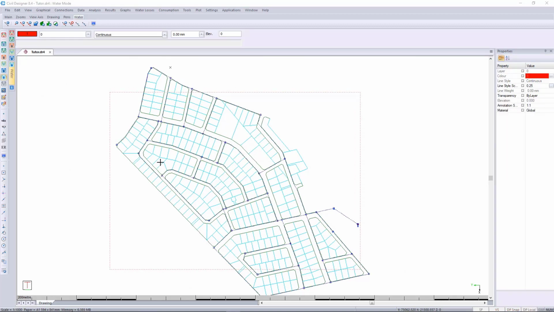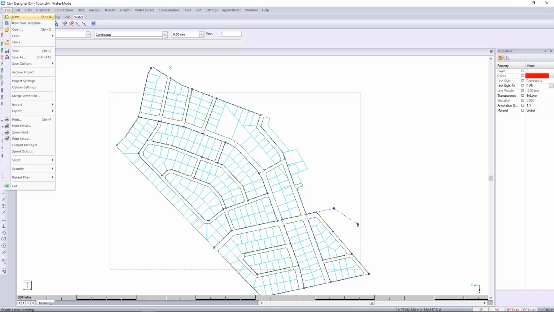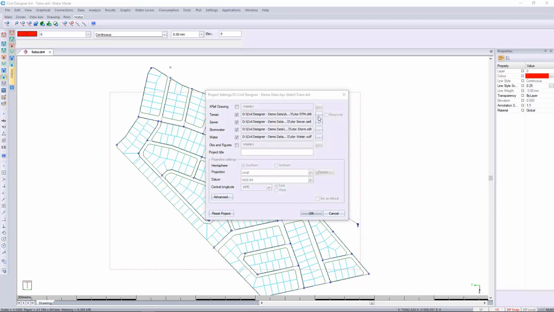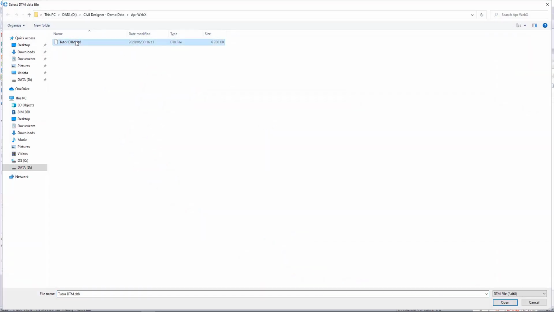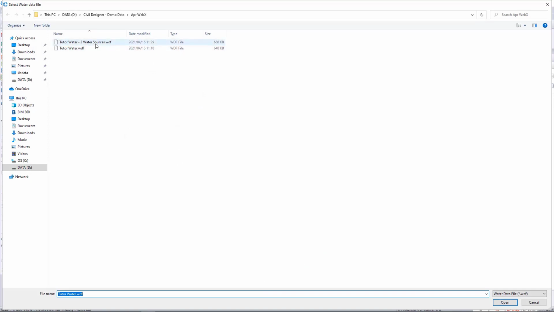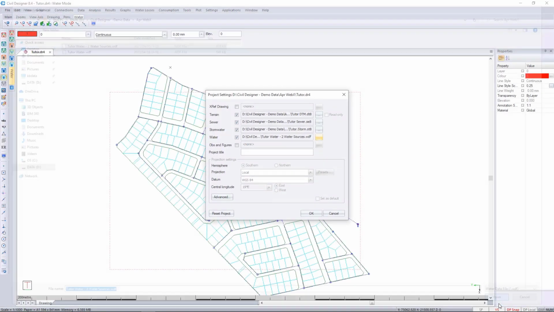We can now look at water trace. That's normally when you've got 2 reservoirs and you want to know which reservoir is supplying which part of the town. So let's just quickly change our database for the water. I'm just going to go to the project settings, go across to our water file. I'll eventually get there. And we can then open that one up.